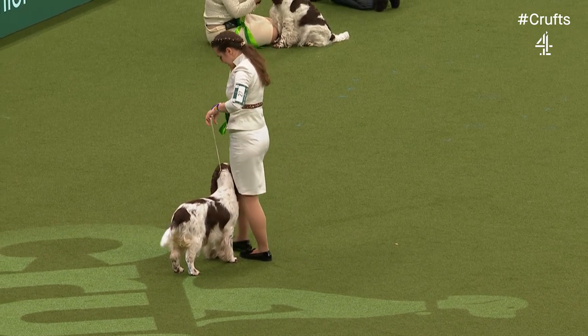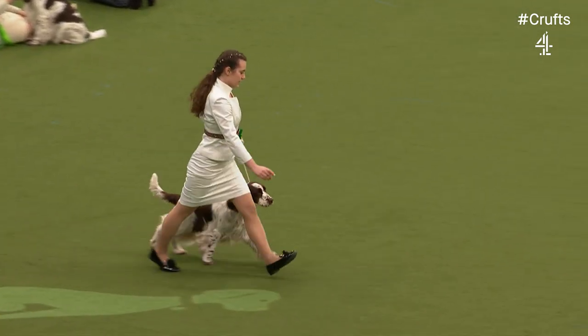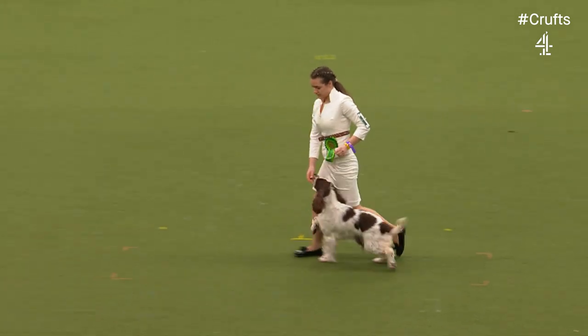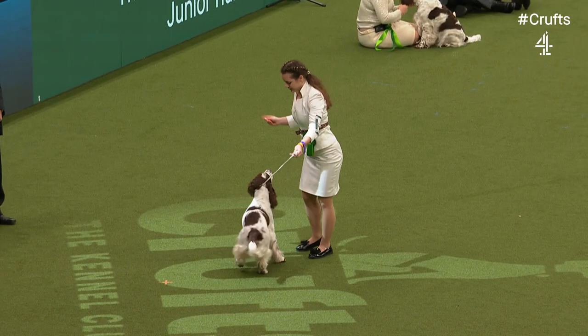She's handling an English Springer Spaniel today. There are 2 UK handlers who have won the overall competition here at Crufts, and both of them are still involved in showing, and we often see them in the group ring. Natural handlers. Michelle Zemirova from Slovakia. So that's Michelle from Slovakia.